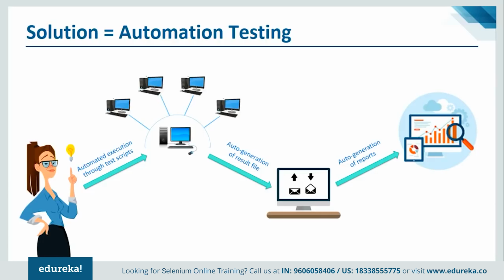What automation testing does is you can simply execute these scripts of whatever you want to test, and you can either execute those scripts in one machine, or you can scale it up and execute those tests in multiple machines parallelly. You can do that. And even the very fact of generating the results of those tests can be automated.